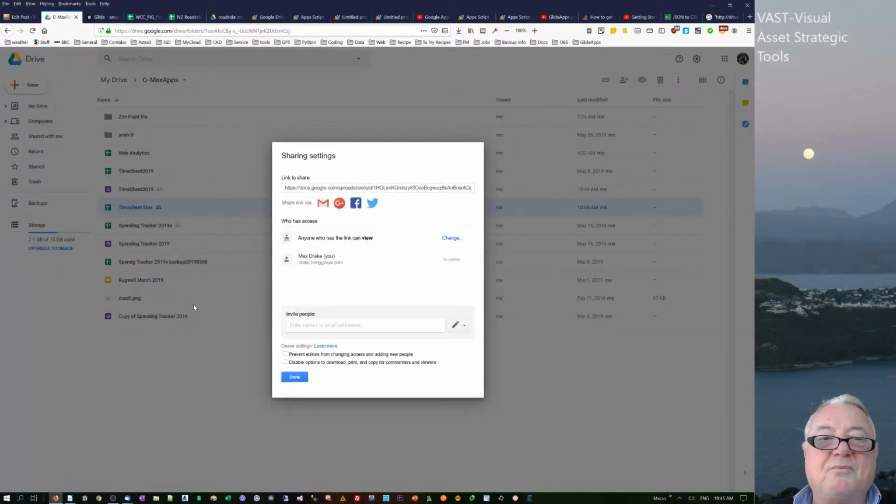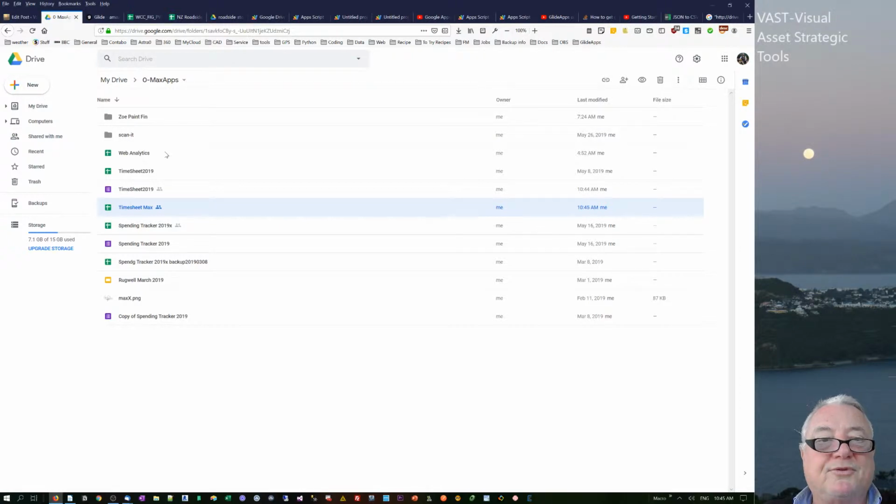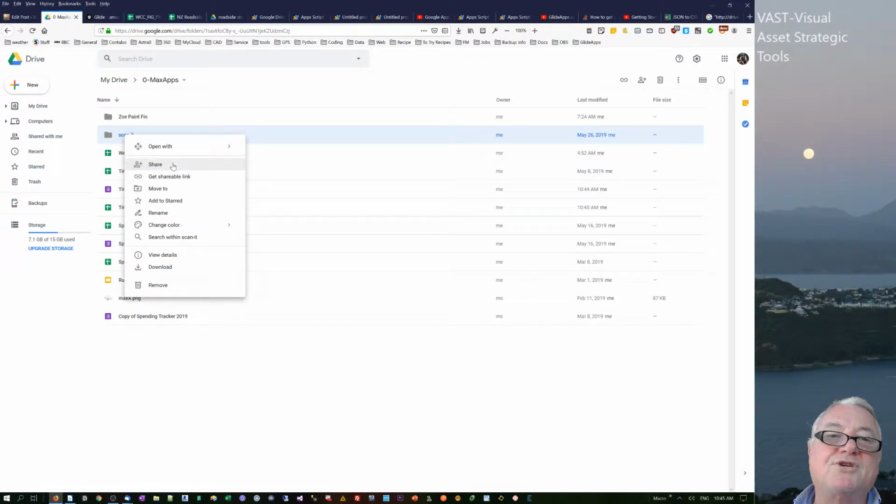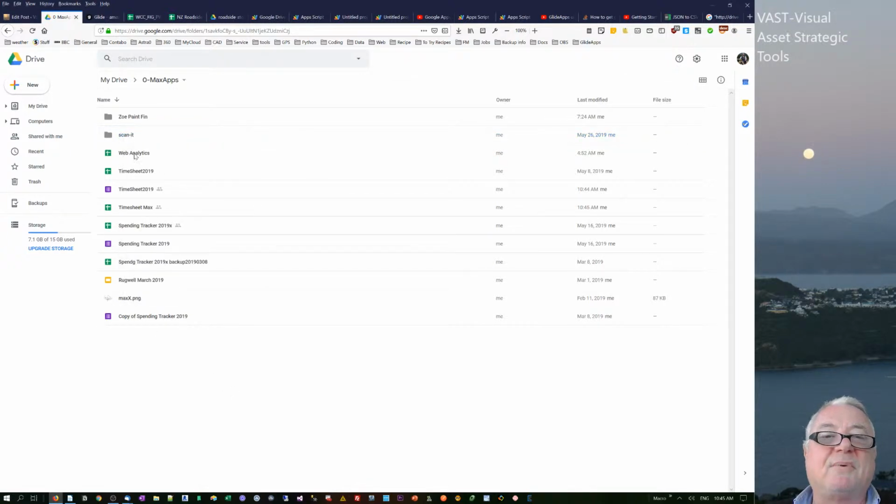This can be done on multiple files also. I can do the folder: if I click on the folder and right click and do share, it will make everything in that folder shareable. That's a quick way of doing it if you've got a whole load of files, but if you only wanted a few files, you do share on those. Also, if you share them, you can't unshare them, I've noticed. So here we go, share.